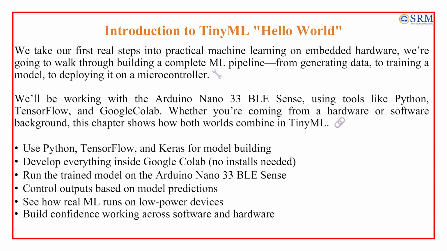What makes this exercise very powerful? We are not just running a machine learning model in Python, we are actually deploying it on hardware. We'll use Python, TensorFlow, and Google Colab to build a complete model, and we'll run it on the Arduino Nano 33 BLE Sense. This process teaches you how to bridge two worlds, the software side of AI and the hardware side of embedded systems. Whether you are a hardware engineer or a software engineer doesn't matter. You will see two perspectives come together as one.